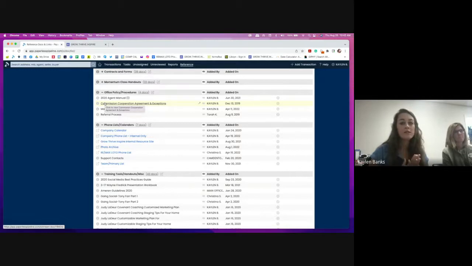Again, Christina does such an amazing job. As long as you're not missing anything in your file, she has both sides, different things. She'll try to get that check as soon as she can, but we do have that commission agreement in place in case we're waiting on the other side from a team, another agent or an outside agent. It gives a little bit of wiggle room. So that's why that's in place.